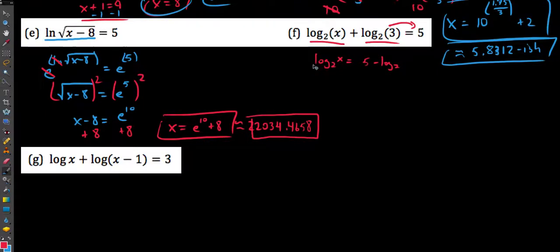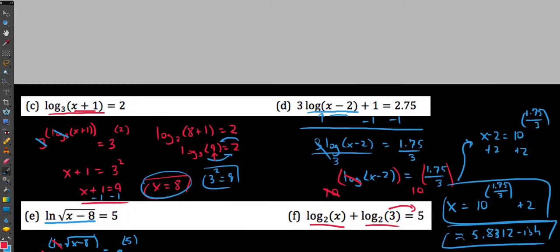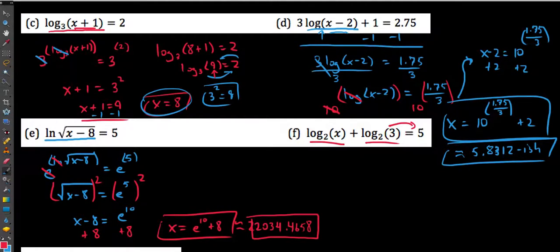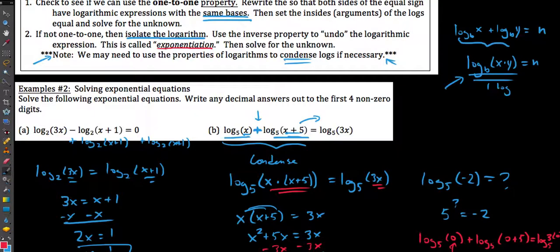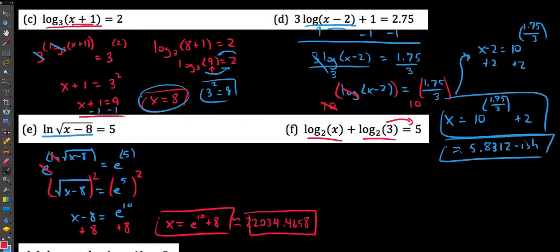So this goes back to what I had written on that table above us here as my note. We may need to use the properties of logarithms to condense logs if necessary. So if our job is to get the log by itself and there is more than one log in a sum or a difference, then we're going to condense this into a single log base 2, and we'll just have to multiply x times 3 on the inside. So in this instance, you notice that I do have the log by itself. Now I can just wrap parentheses around both sides and say, well, those are both the exponents to a base of 2.